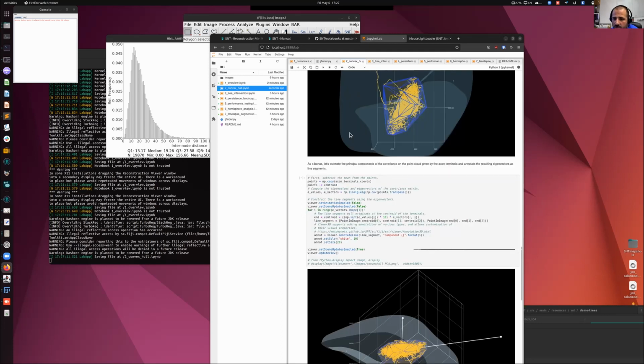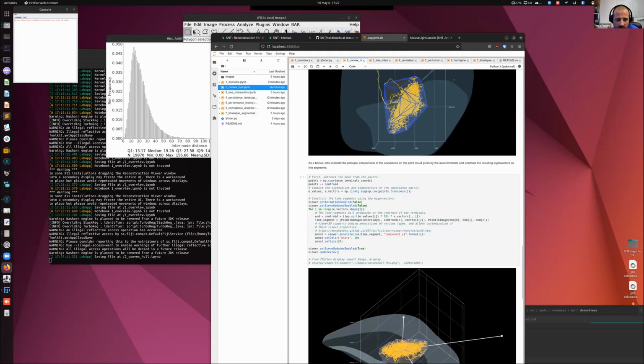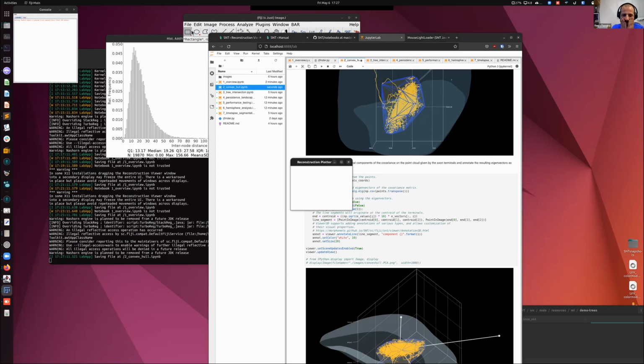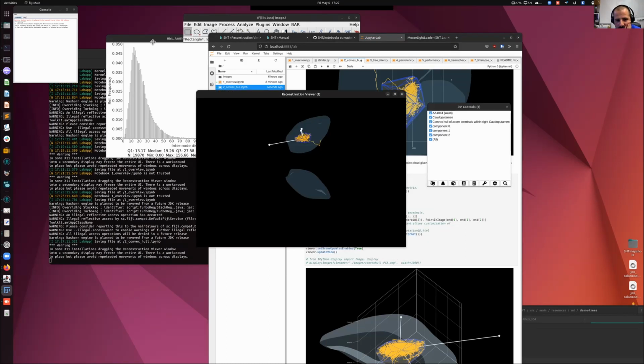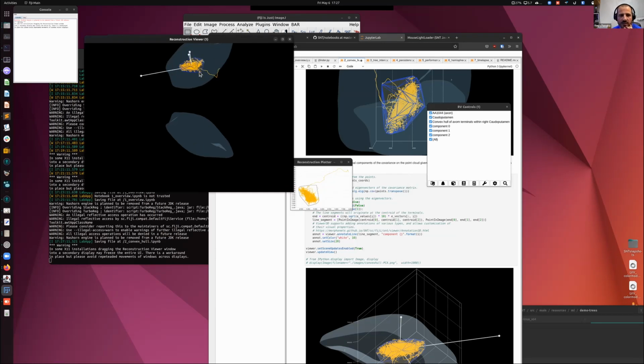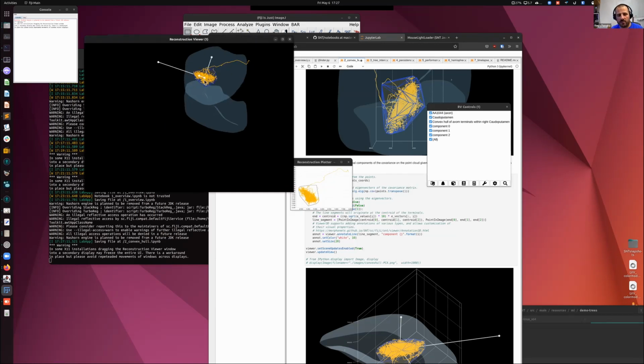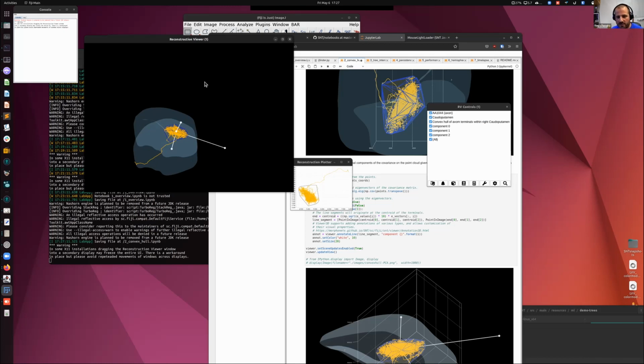Okay, so that's the first figure. And you see that in this case it uses PCA to look at the orientation of the main axis of the convex hull, which is kind of a neat thing.